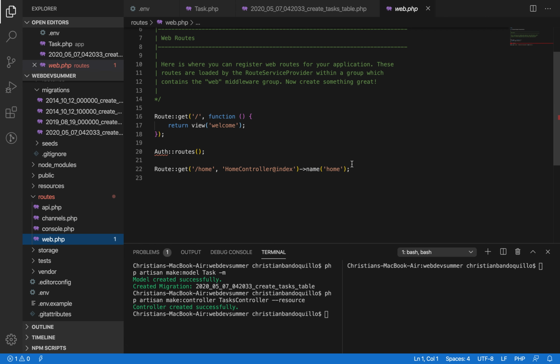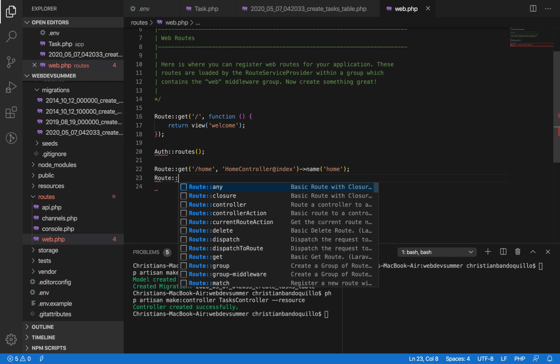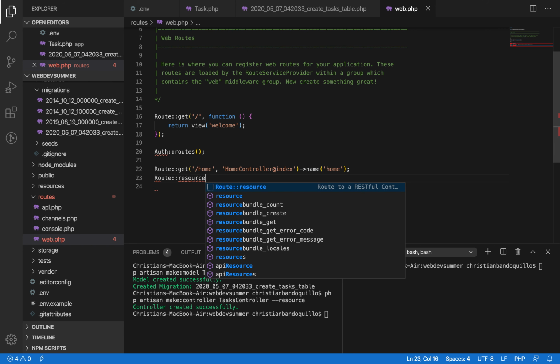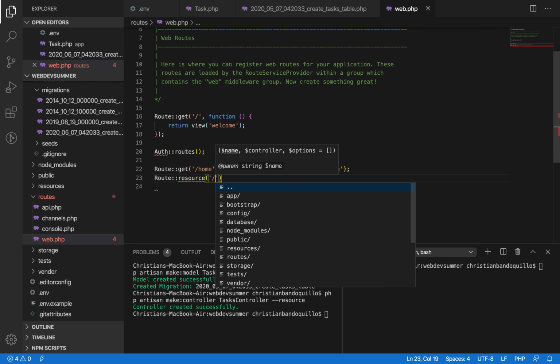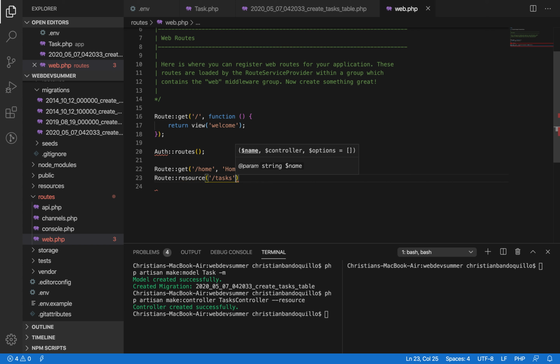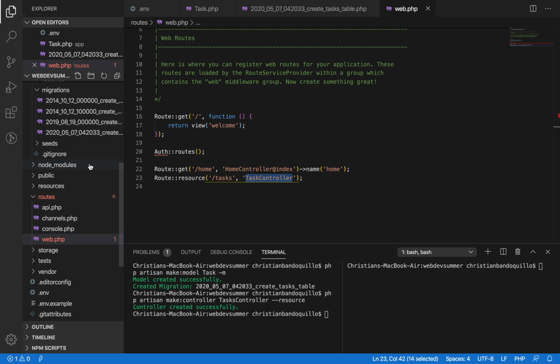To create a route for our controller, let's just write Route::resource tasks, TaskController. This basically calls our controller, which is the TaskController, and this will be displayed under the URL tasks.